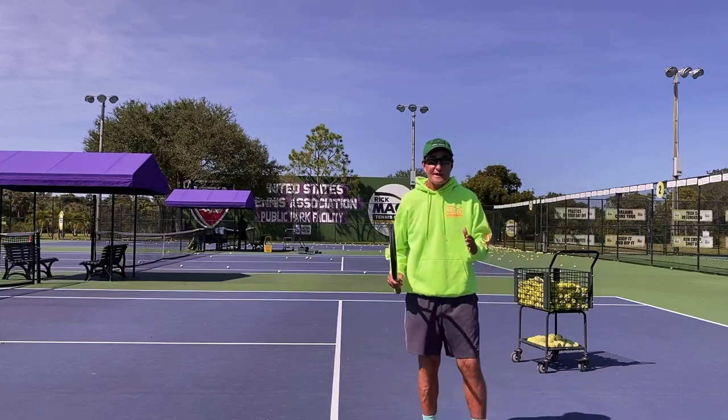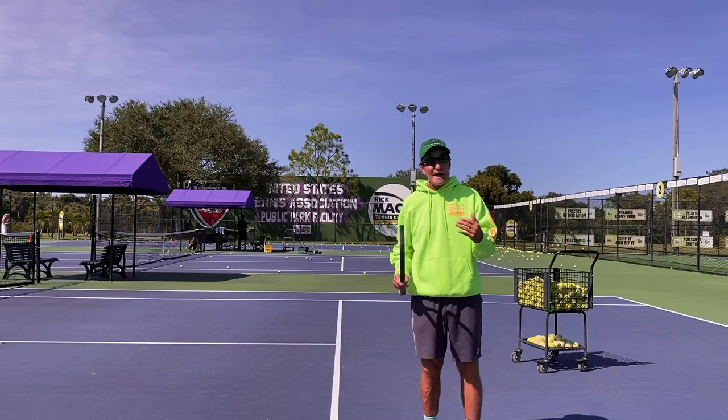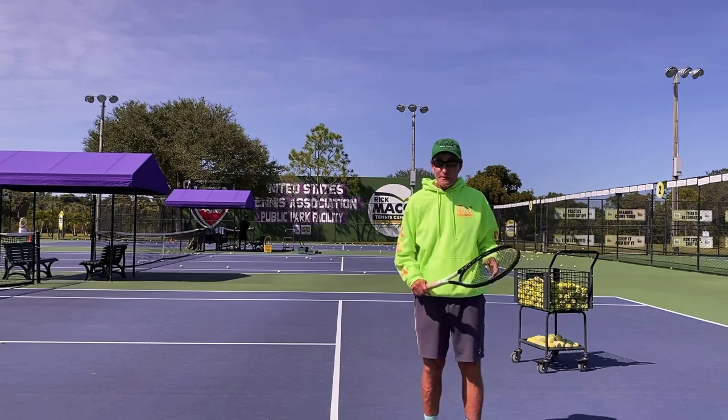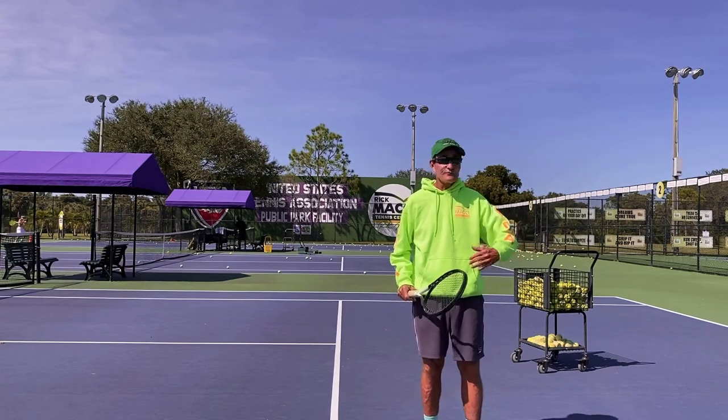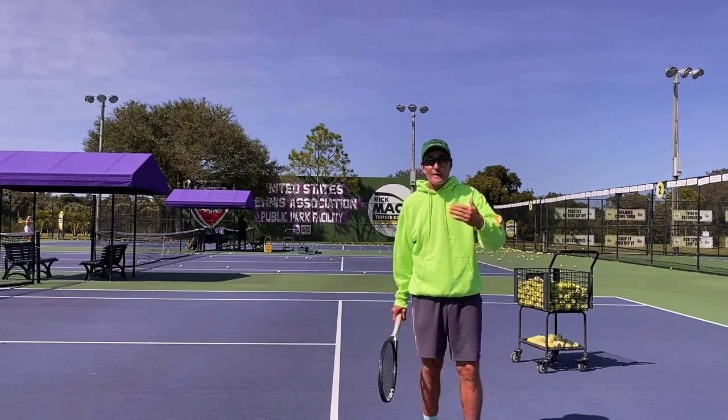I know a lot of you guys and gals hit a one-handed backhand. When there's any doubt whatsoever, you want to go with your chip. When you're off balance, when you're wide, or if you want to change the pace, chip. But let me talk a little bit about the one-handed backhand.